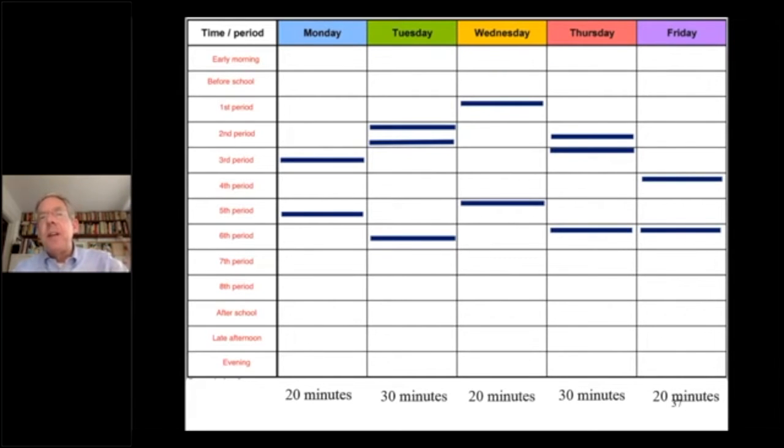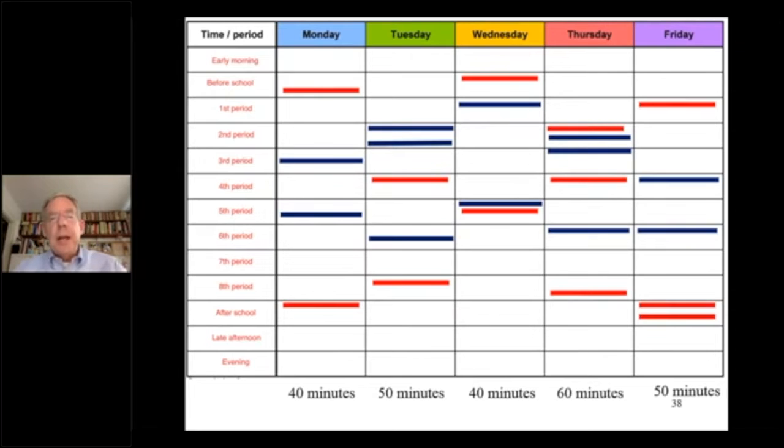Then on Tuesday, they fit in 3. Wednesday, 2. Thursday, 3. Friday, 2. So far the time's looking pretty manageable, right? You can do a lot of other things. So now I've added the conversations. The red bars are the 10-minute conversations. And again, look at the bottom there to see the total number of minutes for each day taken with the conversation and the mini observations.